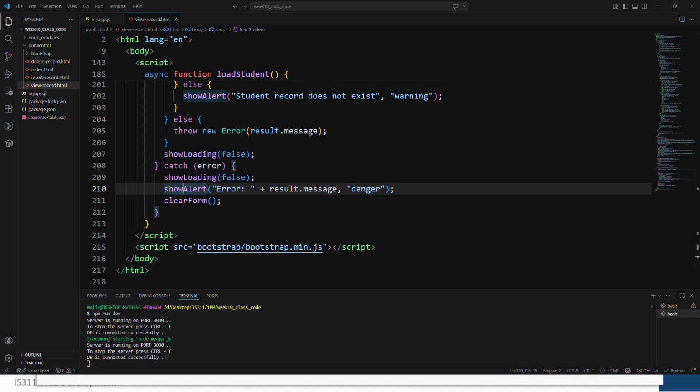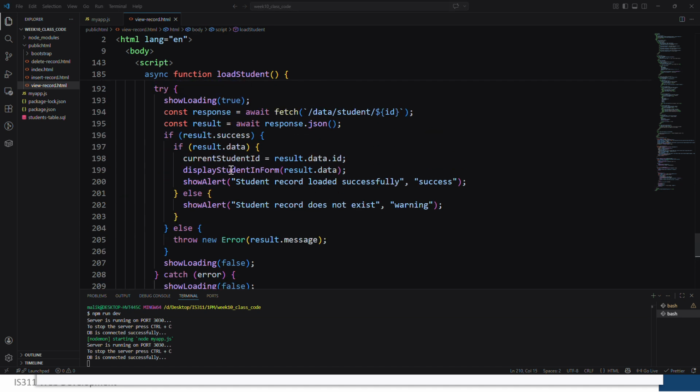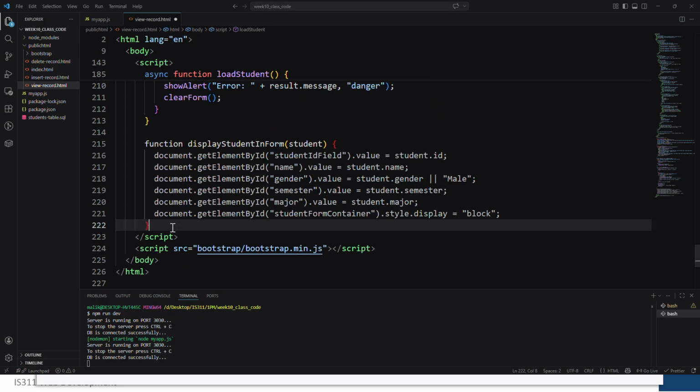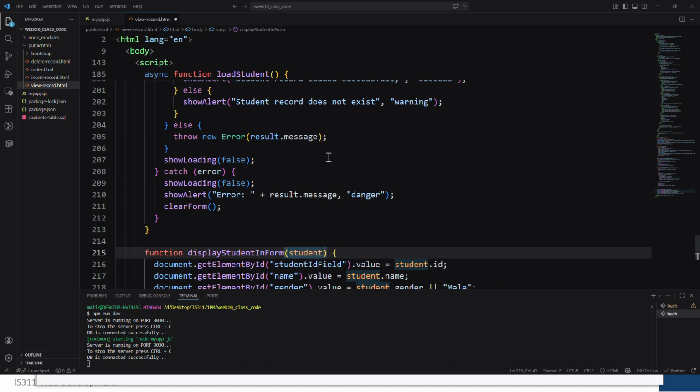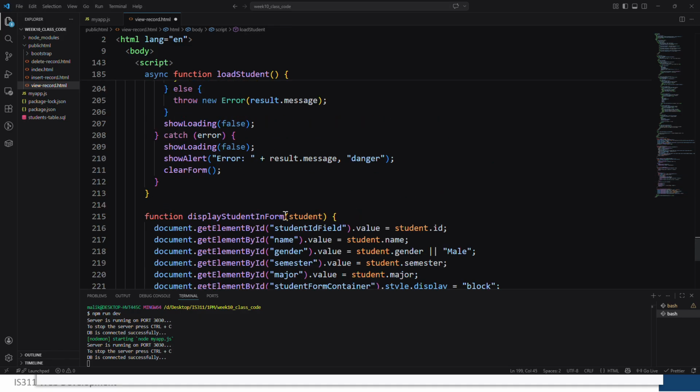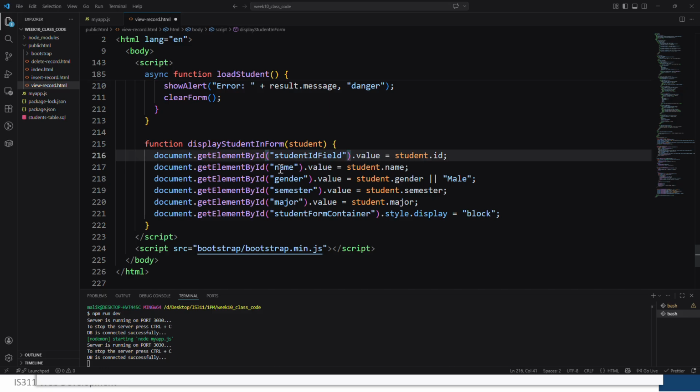So that is the function, and the other function is the one we need to display here. If you look at that, we want to display this form, so we display that information, then we send the student to our display. Actually this is the student result data, and then we display that student. It will access the form fields, put that information inside them, and display the form on the page.